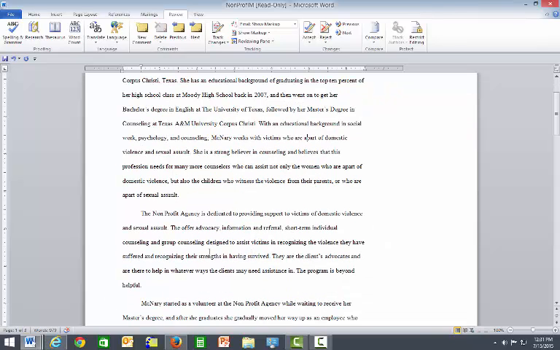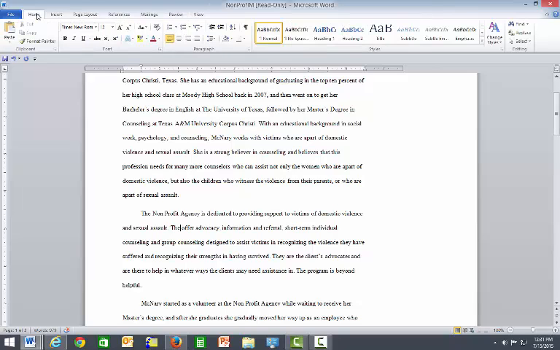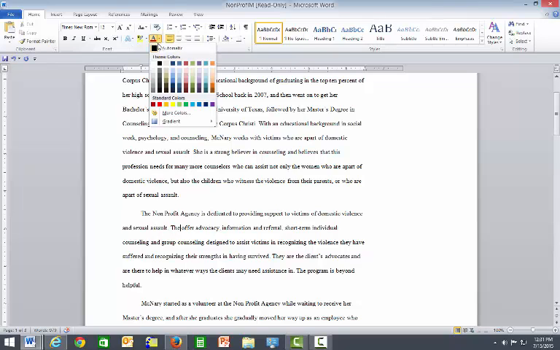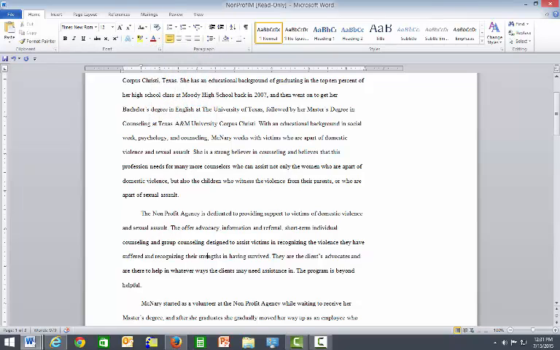So it goes on, it talks about the nonprofit is dedicated to providing victims of domestic violence and sexual assault. See, there's an error. So there are a lot of different ways we could fix this. But what I would do is I would click on home and I would use a font of a very different color, like red.